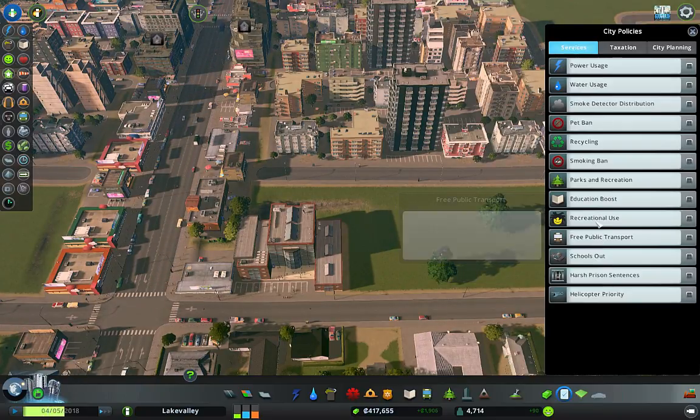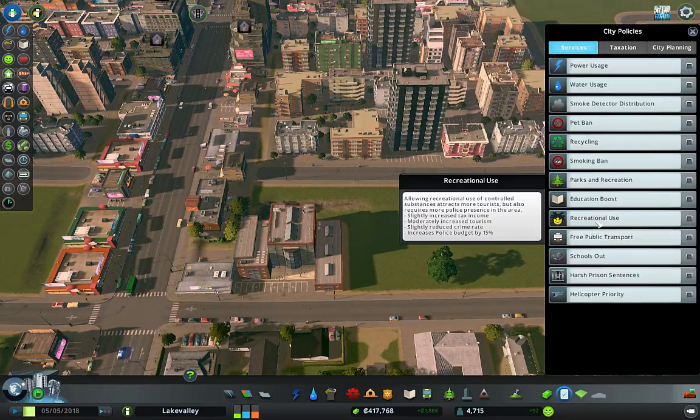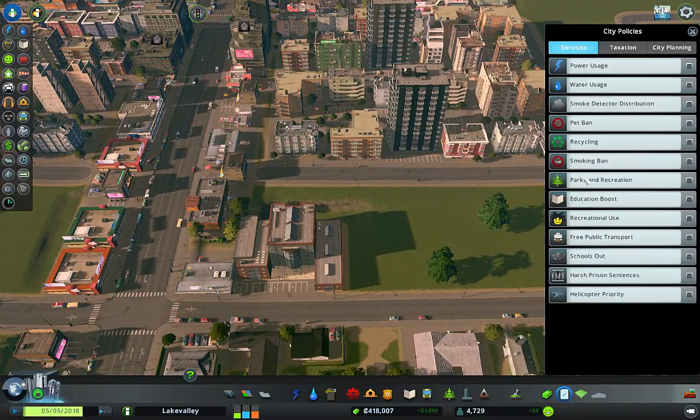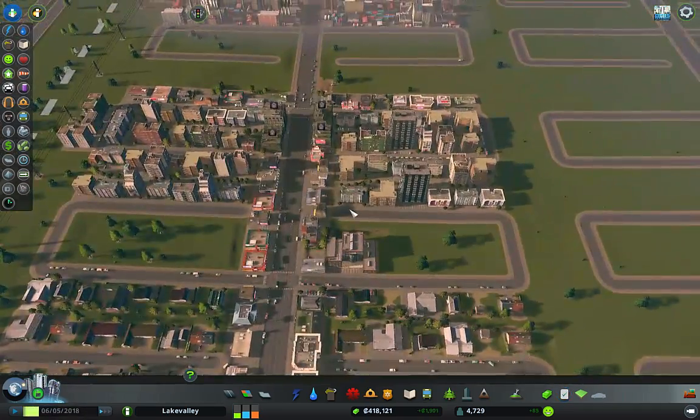Free public transport. No, that's making me a little bit of money right now. Recreational use. Tax increase, higher police budget, which doesn't make sense because if you have recreational use, you're arresting fewer people.